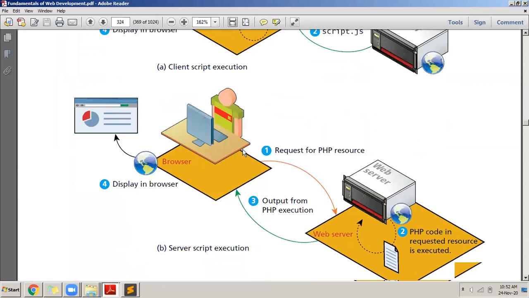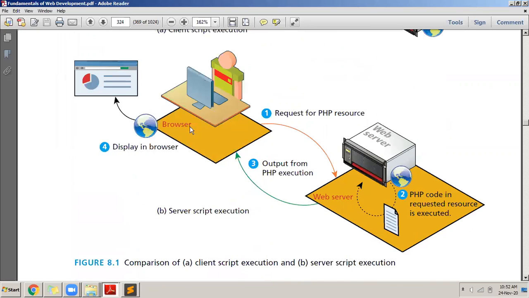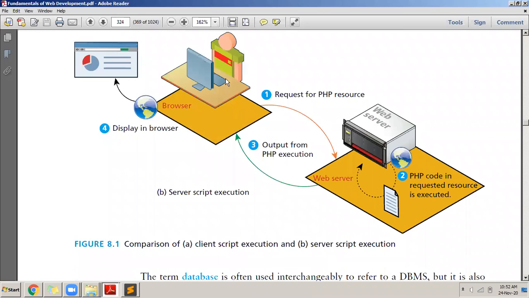Now look at this for server-side execution. Same scenario: you have a client here, you have a server here, and you have the browser. The client will request a PHP page. The PHP page is executed on the server, and the output of the PHP execution is sent to the client's machine.